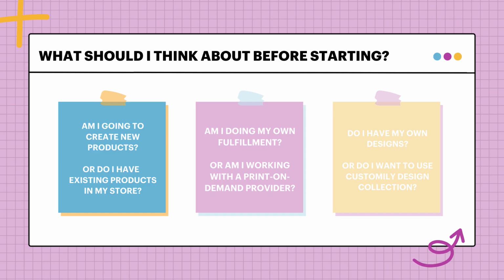Now that we know that Customily is a great tool for your online store and that it will help you optimize the shopping experience of your visitors, we can start learning about the app itself. It's important that you approach it with some clear concepts about your business. I highly recommend you ask yourself some questions before starting. The first one is about the current status of your store. Will I be creating new products either for an empty new store or for a new collection in an existing store? Or will I be selling my existing products and turning them customizable?